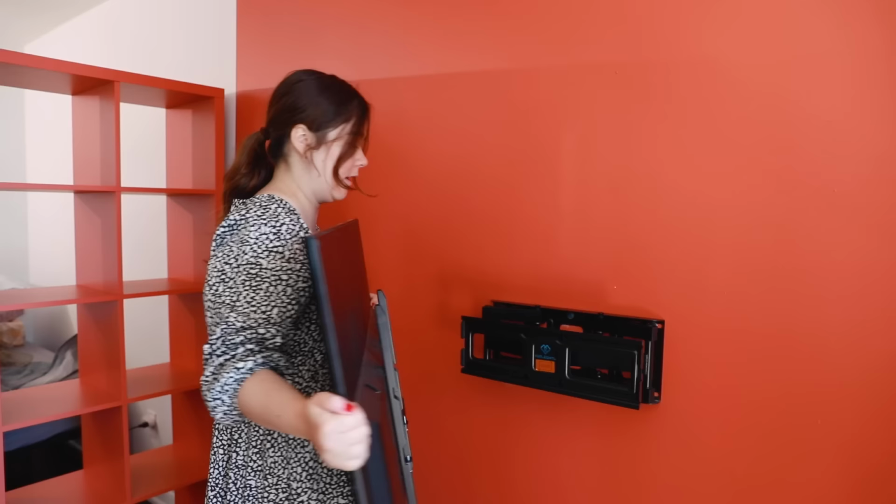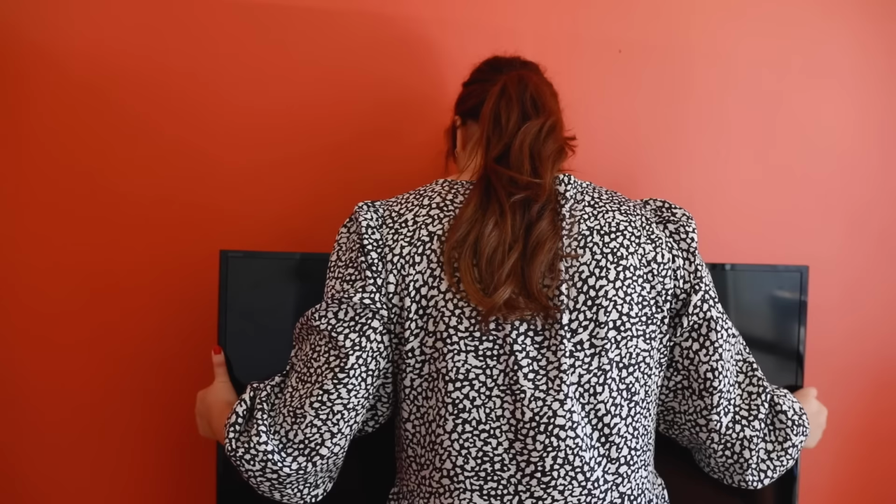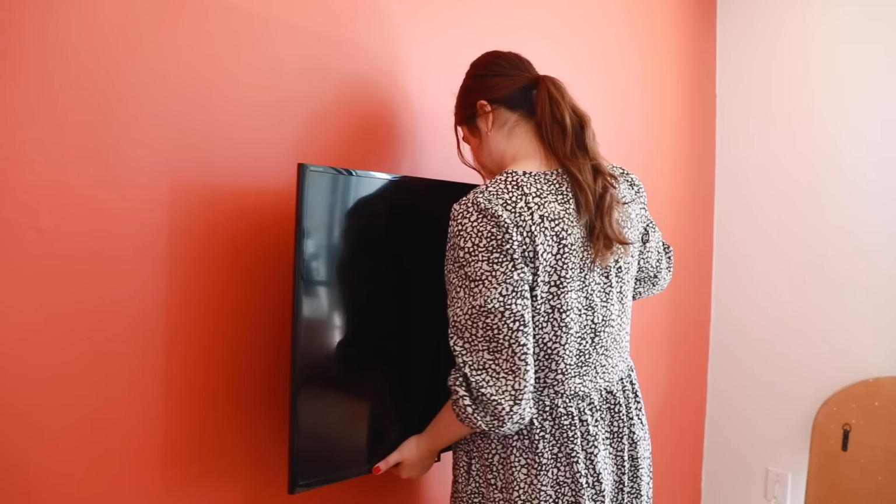Now it's time to hang the TV on the wall. If you can, get a really inexpensive television mount from Amazon to hang your TV on the wall. It saves space, and I always feel like it just looks more put together. So I enlisted Graham to make a media unit for under the TV. I wanted somewhere where Ricky could put her remotes and add more storage, because storage in a studio is always needed. Together we came up with this really cool wavy shape. Here's how Graham made it.